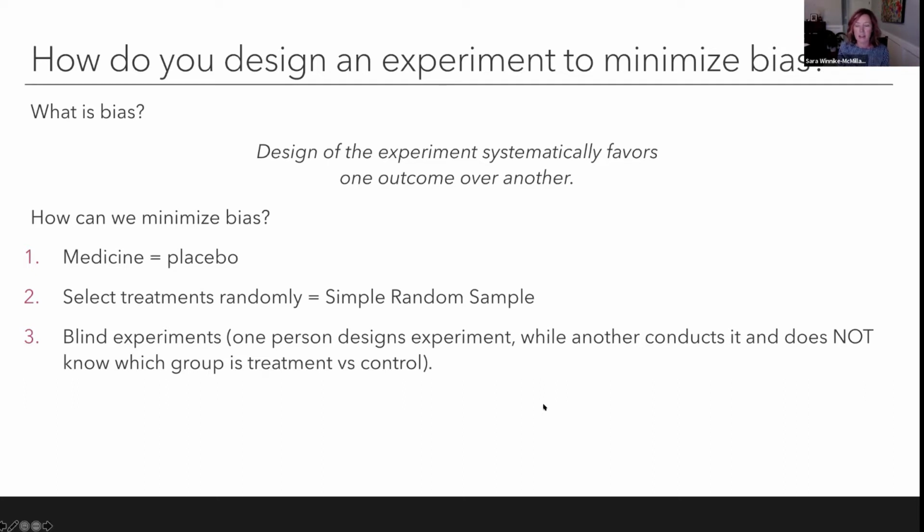In medicine, you've probably heard, just in your normal interactions in life, the idea of a placebo, right? If you're trying to test the effectiveness of a new drug, you don't just give the drug to a group and then do nothing to the other group, because then they know that they didn't have it, right? So what you do is you give everyone something administered, let's just say it's a pill, so everybody gets something, and the placebo is like a sugar pill or something that doesn't have any effect. So the person taking it doesn't have that placebo effect, as we call it, but basically having knowledge of the fact that they're having treatment can often affect the outcome. So that's one way in which we minimize bias.